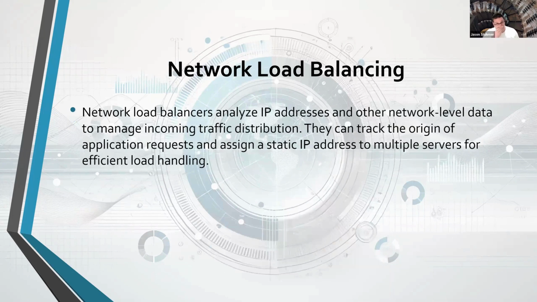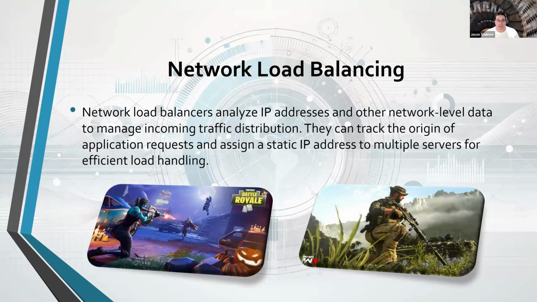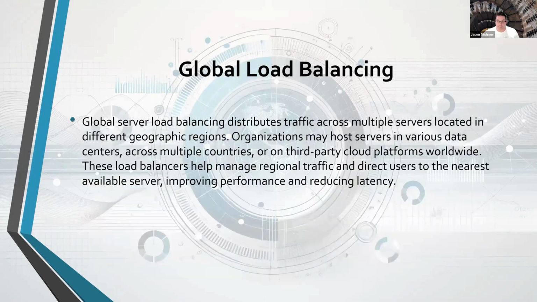Next, we'll touch on network load balancing. NLBs are essential for real-time applications like massively multiplayer online games such as Fortnite or Call of Duty, which must potentially manage millions of concurrent players worldwide. They distribute TCP and UDP traffic across multiple game servers using predefined algorithms, ensuring low latency and high throughput. Designed for fast, efficient traffic handling, NLBs help minimize lag, prevent server overload, and maintain smooth gameplay experiences. Google Cloud Load Balancing is an excellent example of an NLB optimized for distributing TCP and UDP traffic in real-time applications like multiplayer gaming. The next type we'll touch on is global load balancing.